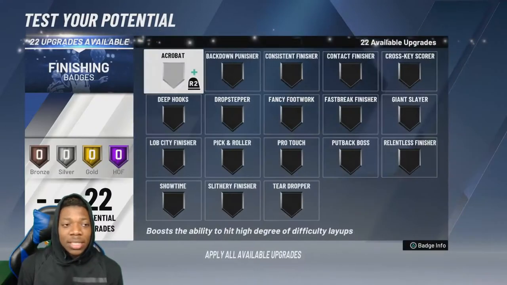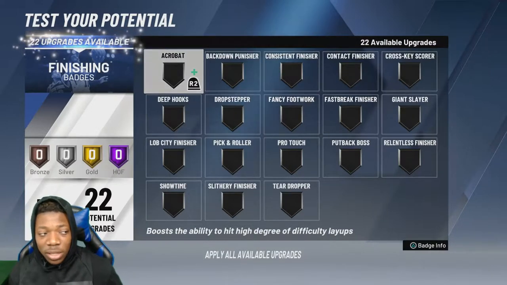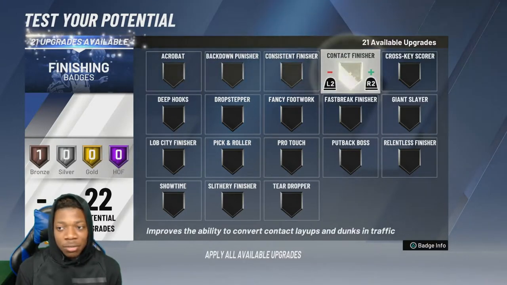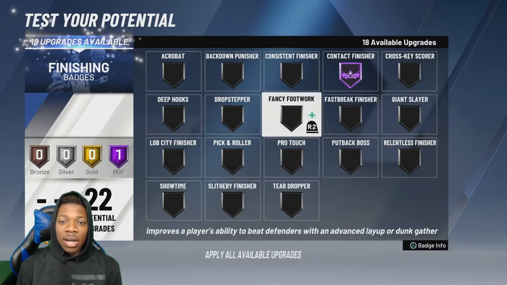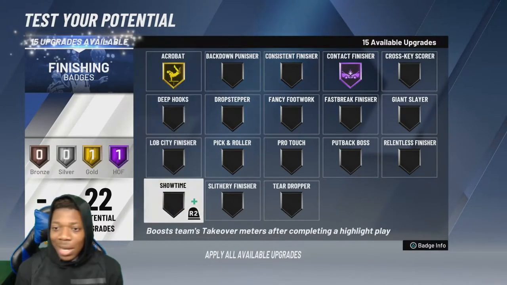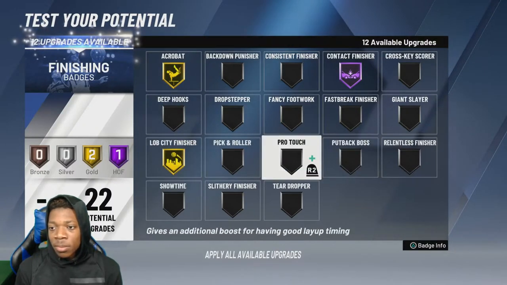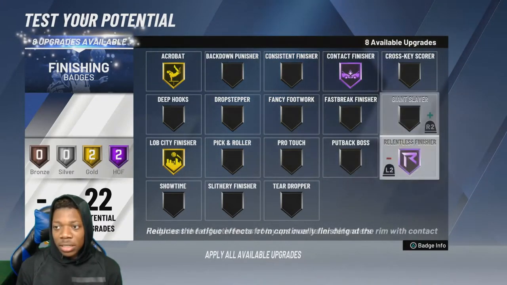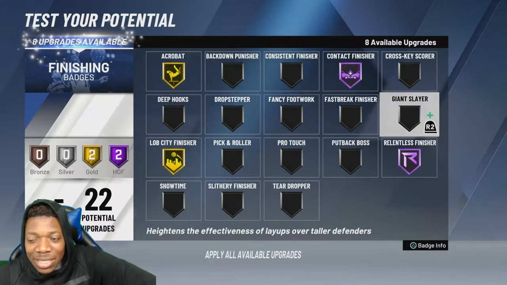Now the badges. This is what y'all need to pay attention to, because these badges are really gonna get y'all, dog. So, first of all, contact finisher, Hall of Fame. I don't care, Hall of Fame. Acrobat, pick that one on gold real quick. I gotta go through Limitless Finisher. Put Back Boss, Relentless Finisher, Hall of Fame. You don't really need Giant Slayer, bro.